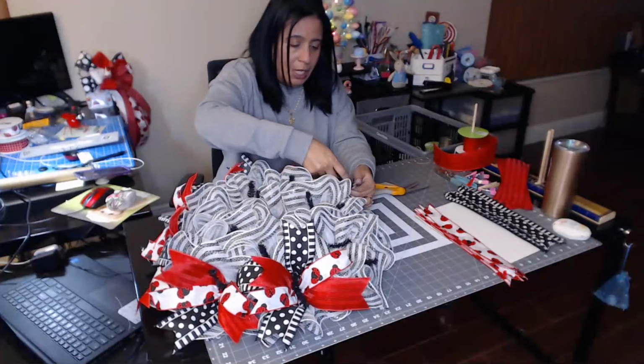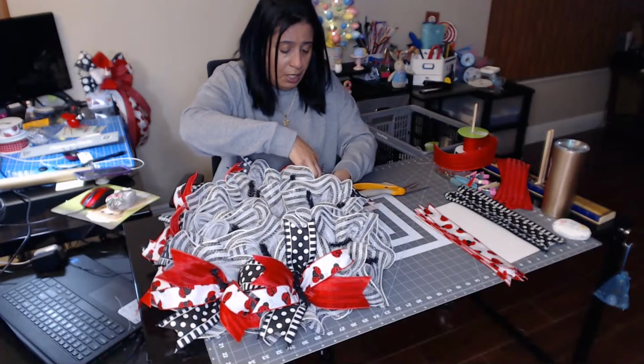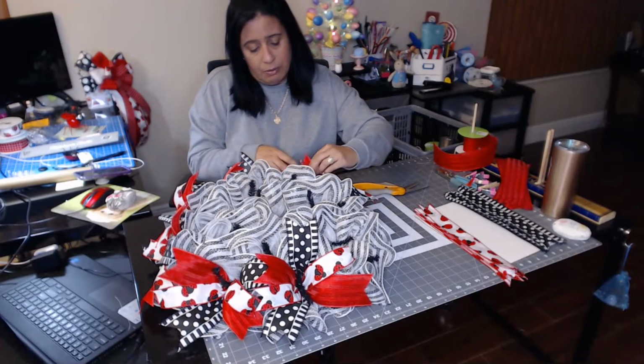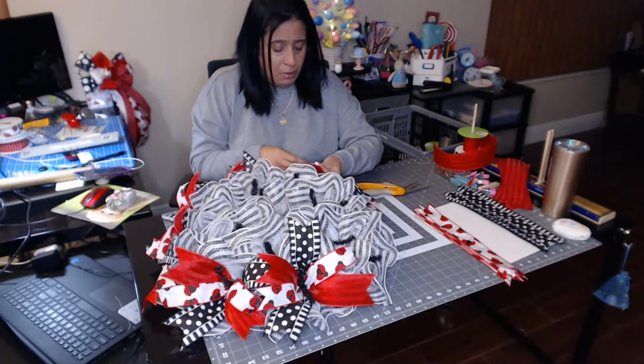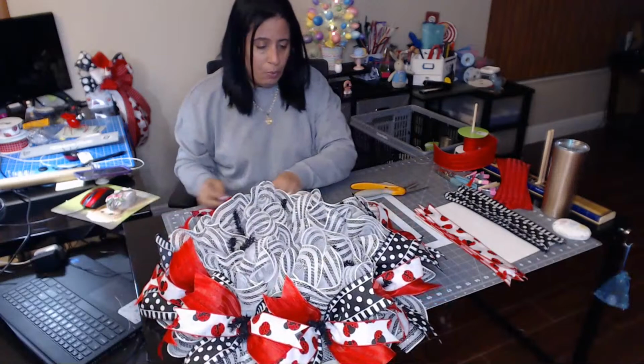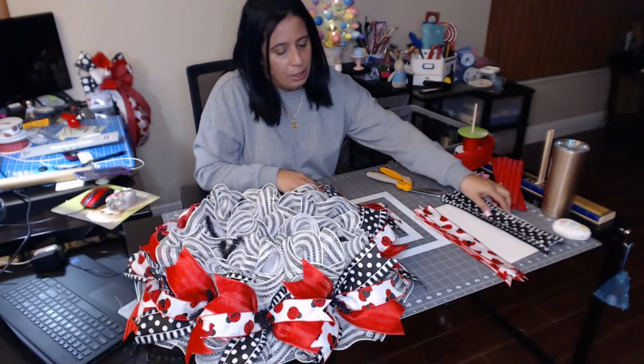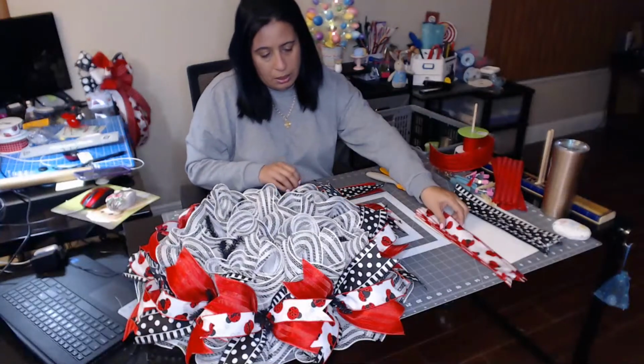Then I'm going to go into now the welcome wreaths and the spring wreath and the patriotics now. Okay. I have 1 more. No, I lied. I have 2 more. 2 more at the bottom. Then we're done.